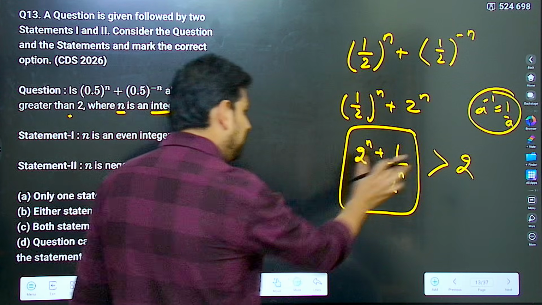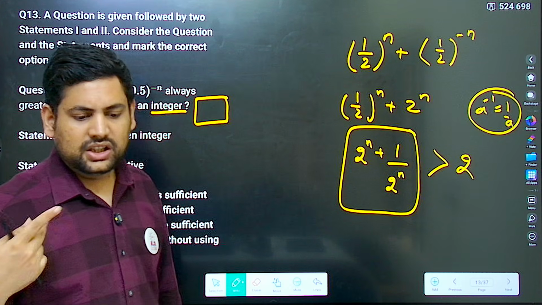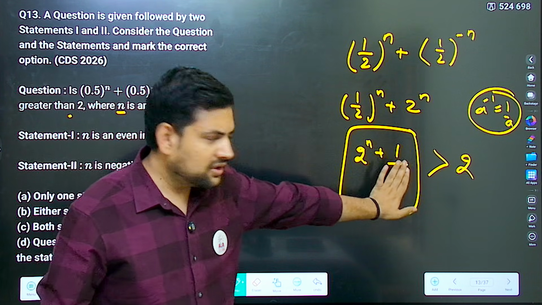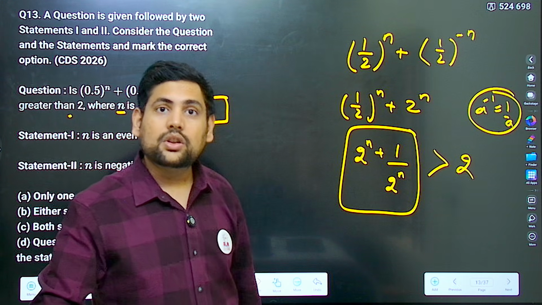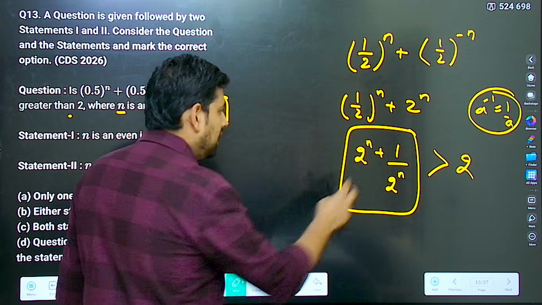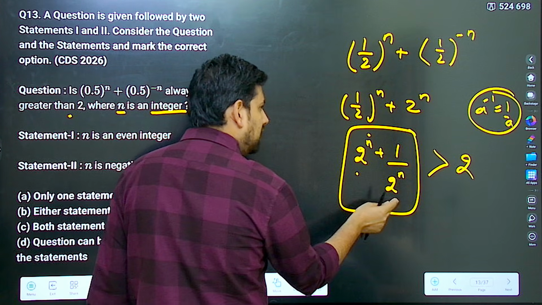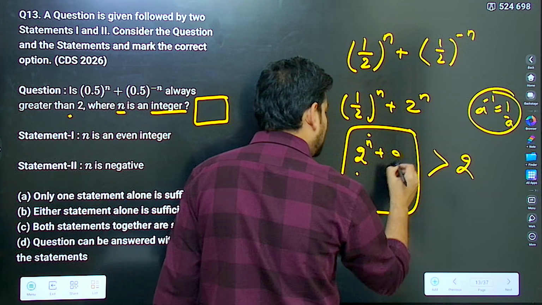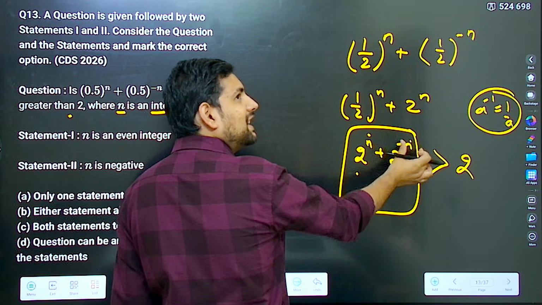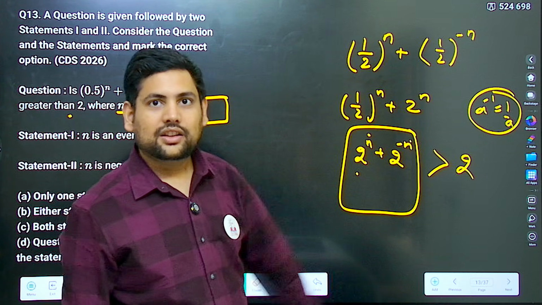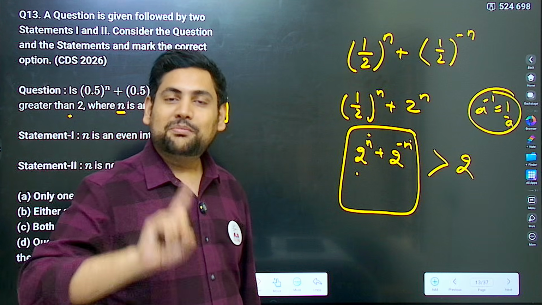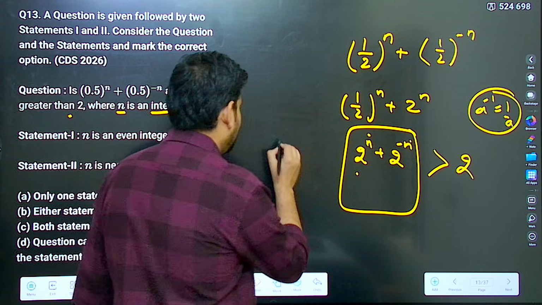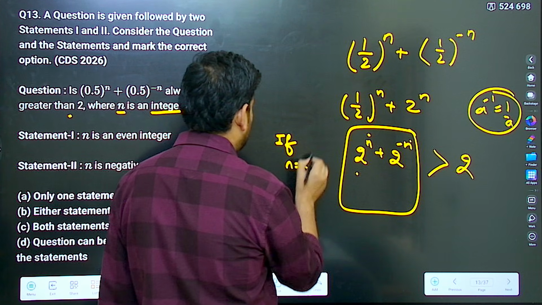See, if you take any positive value, 1, 3, 5, 6, whatever, this itself will be a very big number. This does not matter, even if it is very small, greater than 2. If you take any negative number, can you feel that this may become small, but suddenly, because you have 2 power minus n also, this you can also write as 2 power minus n. So if you take minus 2, minus 3, then this becomes plus. So suddenly, still it is bigger. Only possibility that can make this incorrect is if n is equal to 0.